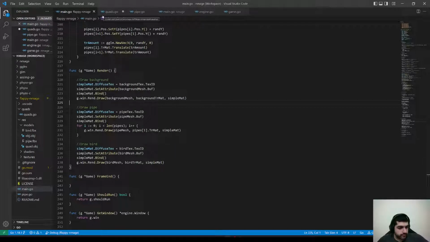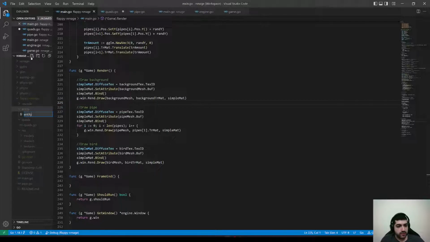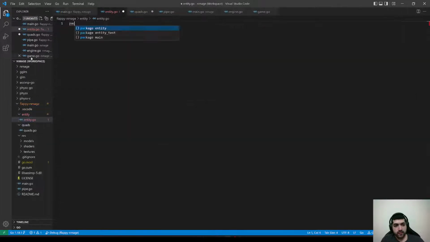And then when we need it, we use these to produce a matrix out of these three numbers. So what I would like to do is, for now, I'll go to an entity package. The entity is very simple, and the nMage will probably have a lot more involved entity system. But for now, what's an entity? I'm just going to do.